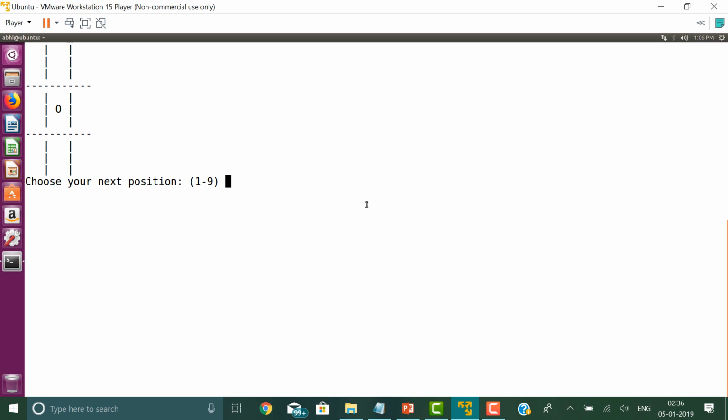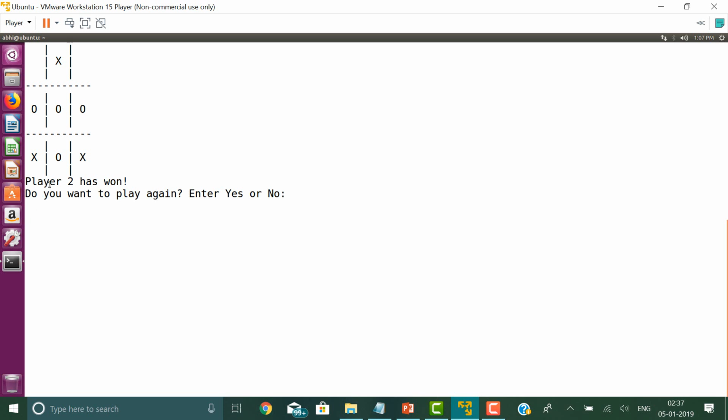This time let's say I'm giving entry at 3rd position. Now player 2 will get a chance. Let's say player 2 is giving entry at 2nd position. I need to block player 2 from winning, so I can give at 8th position. Now player 2 will try to give a new entry at 4th. And this time I am not trying to block player 2, so I will choose, let's say, 1. And player 2 will easily now give an entry at 6th position by hitting enter.